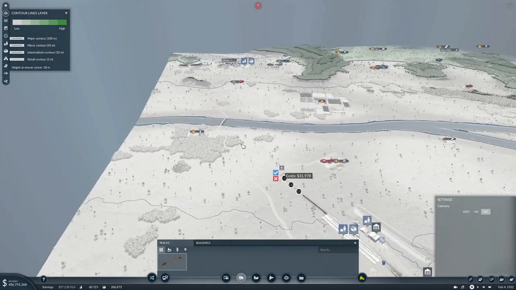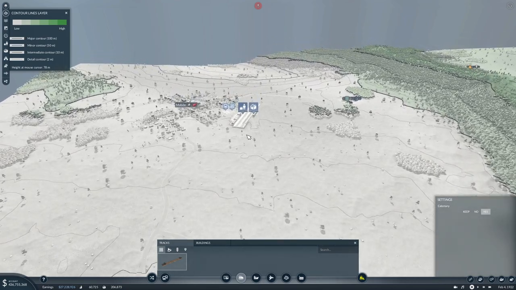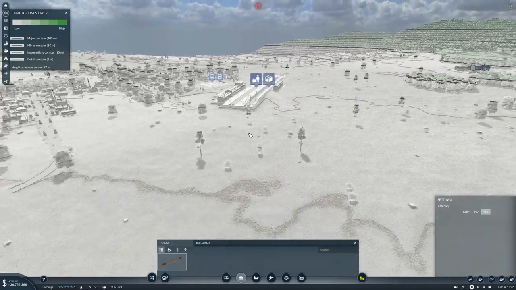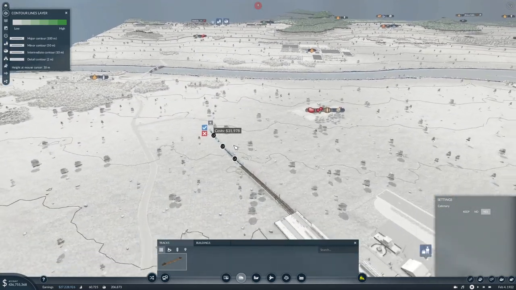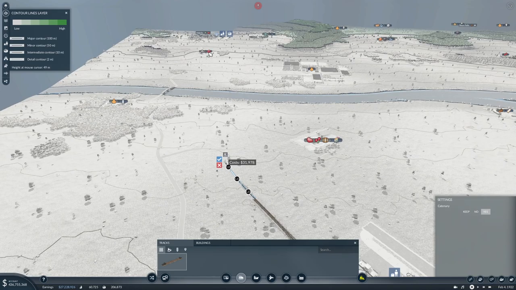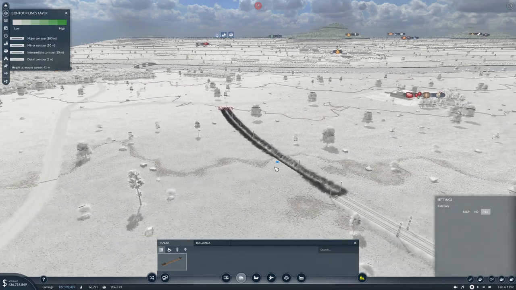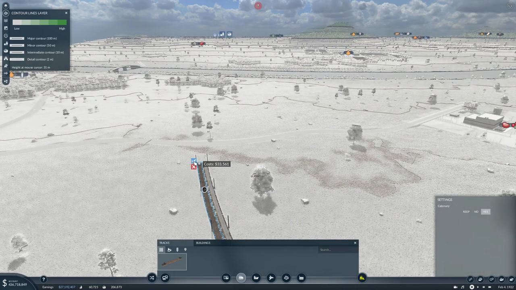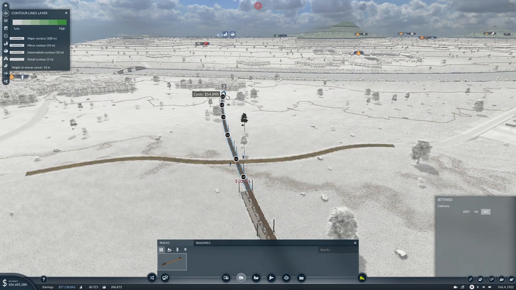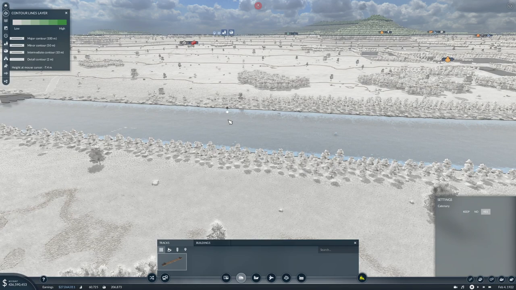Okay, so Mobile is over here. So I think we want to come on this side. Or do we? Yeah, I think we want to come on this side of the brick factory there. Turn a bit. Like that. And then we need a bridge over the water here.